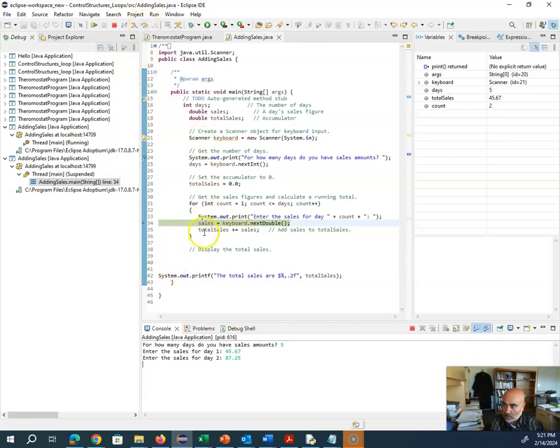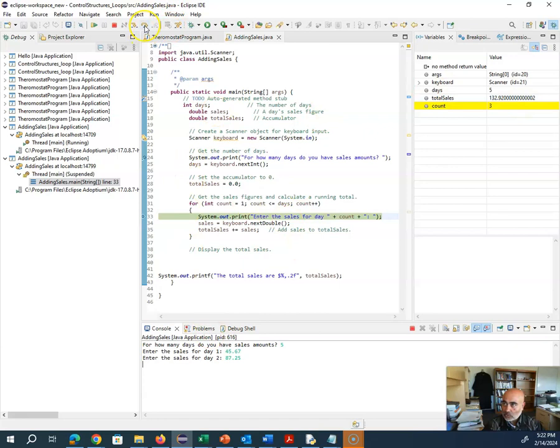over. And now as soon as I do this, it's going to add up my total sales, look at my total sales right there, for 45.67. Now my sales is now 87.25, and I'm going to go back to my for loop again. My counter is now going to be 3. See, my counter changed to 3. My total sales changed as well.